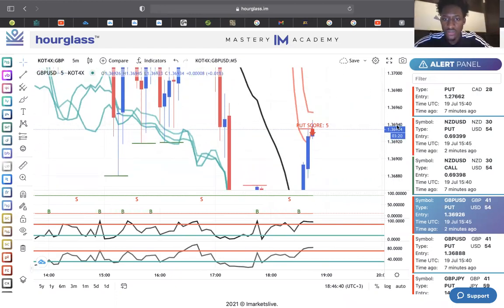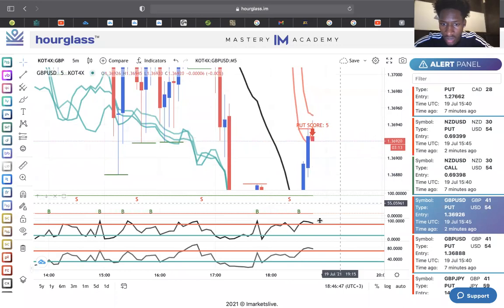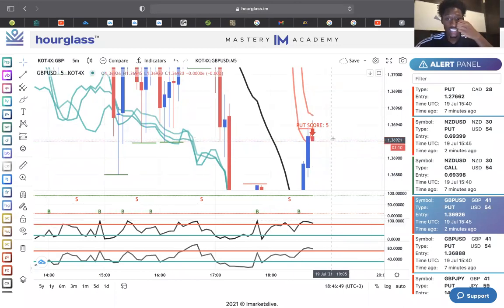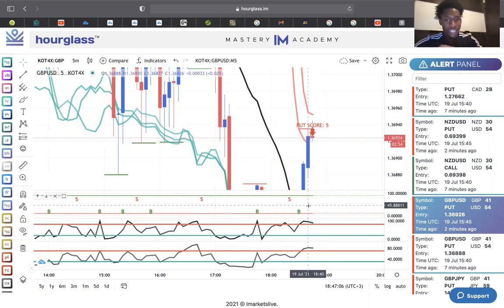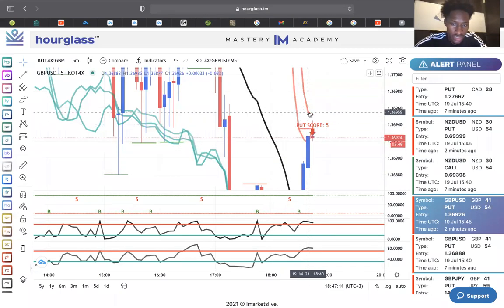So look, I got a score of a 5. The candlestick touched the Bollinger Band, and it touched the red line. And this would have been a good trade to take again, guys. If it's a 5 and above, if you put it in, it's going to hit. When it touched the red line at the top, and it touched the Bollinger Band, and you got at least one, look, 3 confirmations up here. It touched the Bollinger Band. It's a 5 and above.